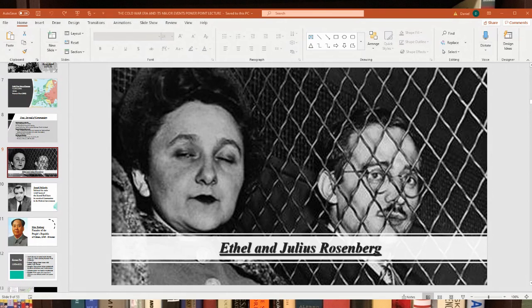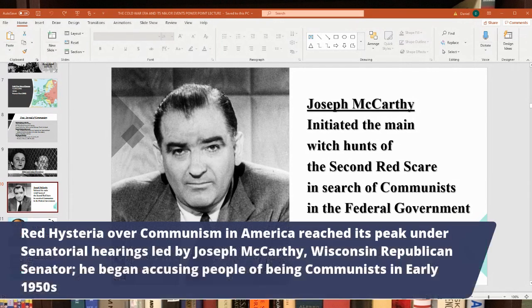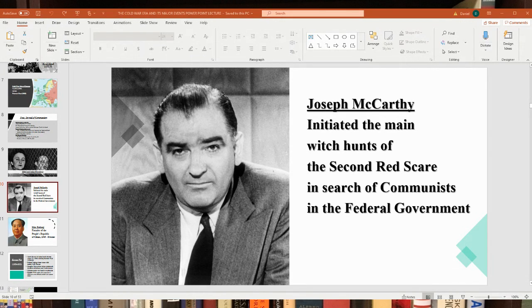You may have heard, in American history, of Joseph McCarthy, who started a witch hunt in the United States where he went after communists. McCarthy was a senator from, I believe, Wisconsin, and he started a witch hunt in the early 1950s of people he believed were in the government. He had hearings, which were on TV, where people were grilled by him. They were asked, are you a communist? And people would say, I'll take the Fifth Amendment, because they didn't want to be incriminated. They also had the House Un-American Activities Committee, which was similar, where the same thing went on. So that's the kind of stuff that was going on.